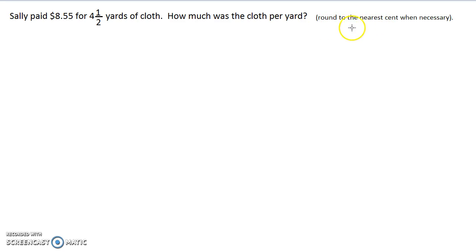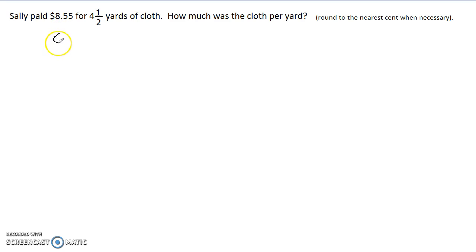I see a lot of my students do that, and they start rounding before they even start multiplying or dividing, and you don't. This instruction here is just for the very, very end, when you get your final answer, and you now have to put it in the form of money. So we'll worry about that later on, so just keep that in the back burner for now. And let's just deal with the question that it has for us.